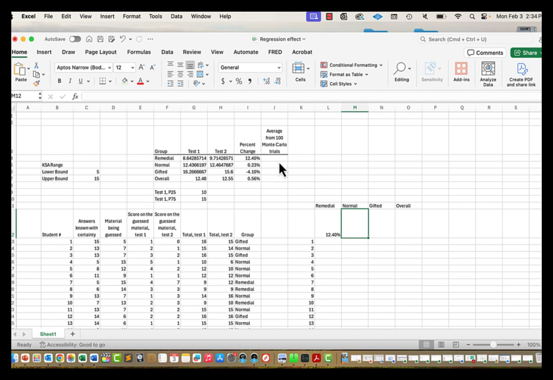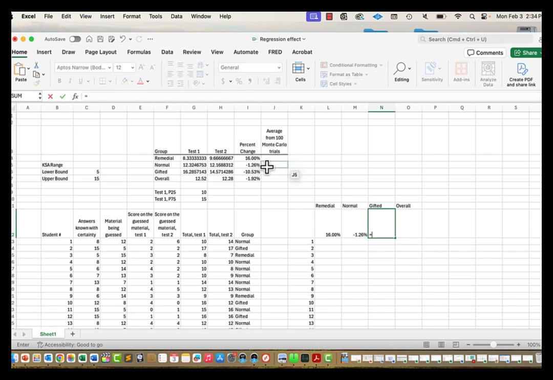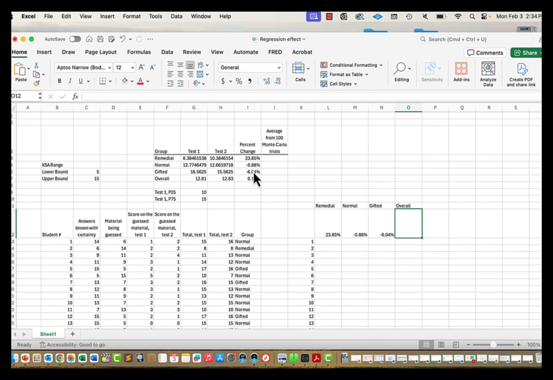In M12, we want equals I5. And in N12, we want equals I6. And finally, in cell O12, we want equals I7. So we want it to keep track of those values.